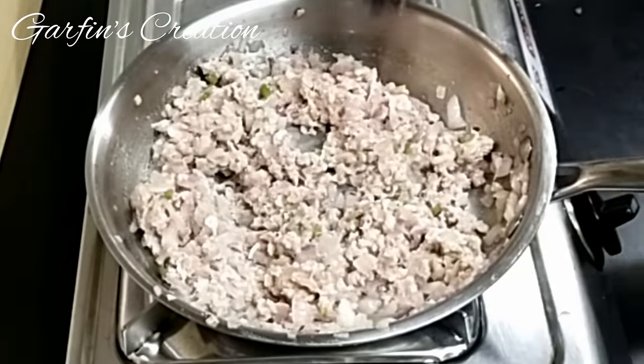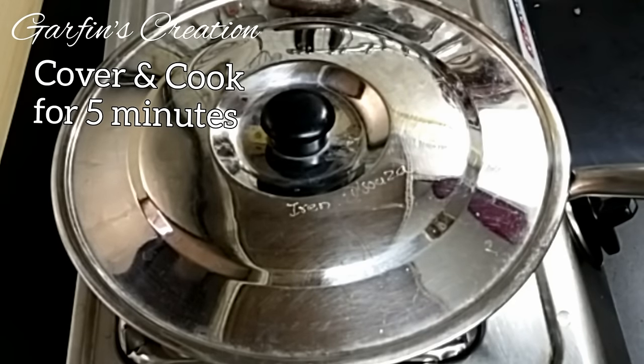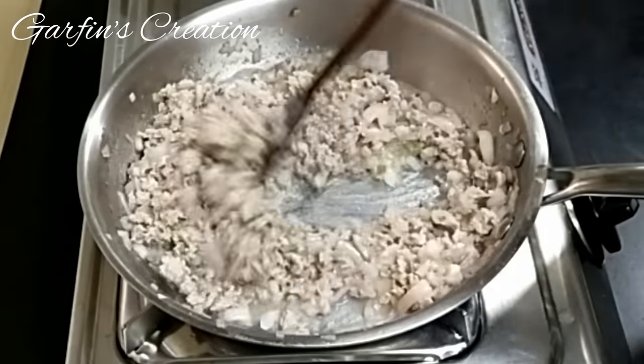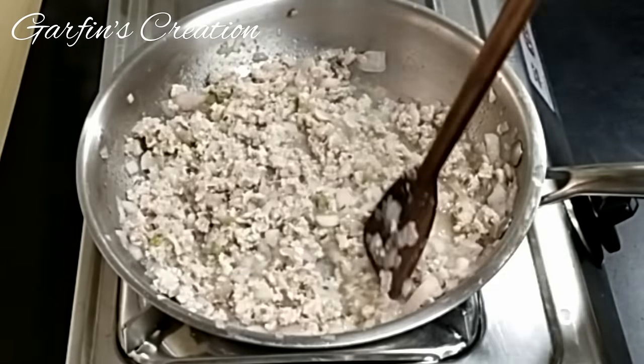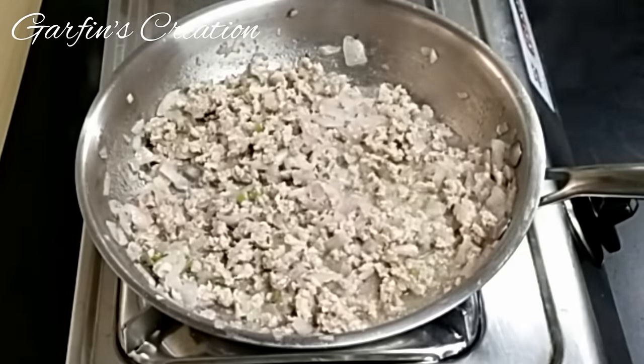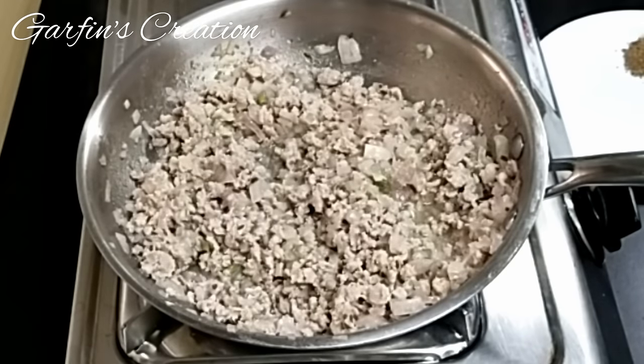We will now close this with a lid and let it cook for at least 5 minutes. You need to keep checking in between and keep stirring it so that the chicken mince does not get burned. We will continue cooking the chicken for 5 to 6 minutes and after that we will add some spices to it.